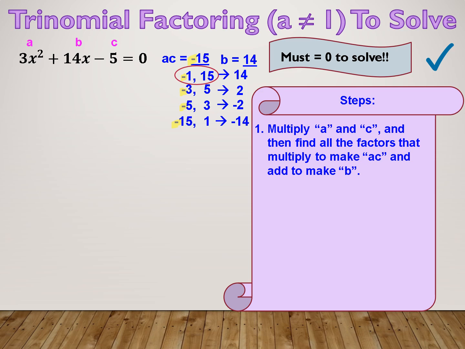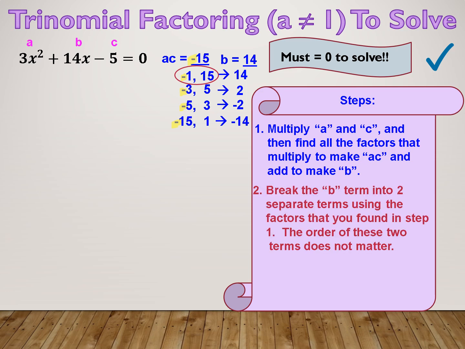Now, you're probably asking, if something happens like this where the first factor pair makes it work, do I have to check the other 3? No. I was just showing you why they wouldn't work. But if you found your factor pair in the first pair, good for you. You can move on.